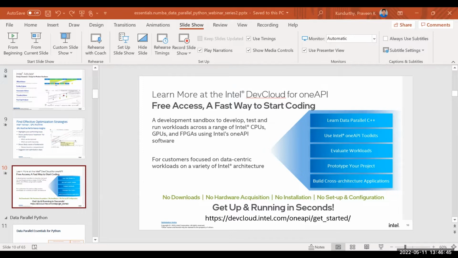So once you click the link, if you don't have an account already, please create the account. If you already have an account, you can go to devcloud.intel.com and get started. Let me actually share my screen and show you how to get started with the DevCloud. Let me share my browser.